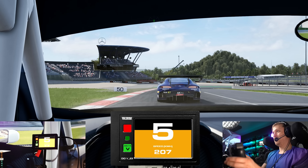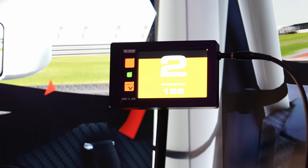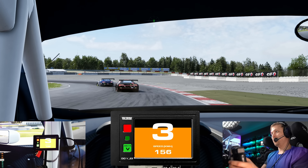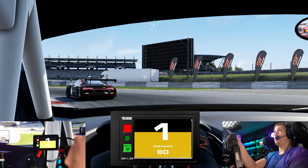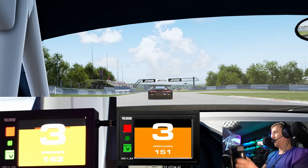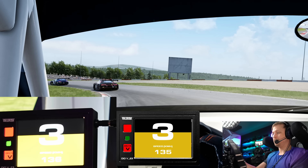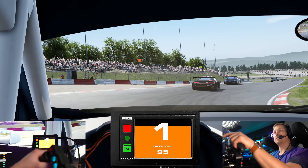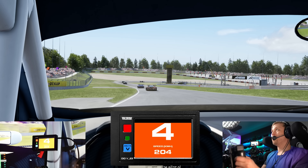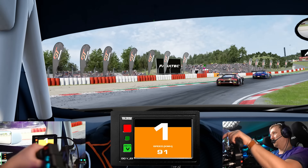Then there's a page that actually looks very cool — it shows you the RPMs in a colored bar, then gear and speed. The only problem is here you can really notice the bad refresh rate of the Vocore displays. It's a 24Hz display, so there's only so much you can do over USB 2 at that resolution. The way each line gets built up is kind of distracting.